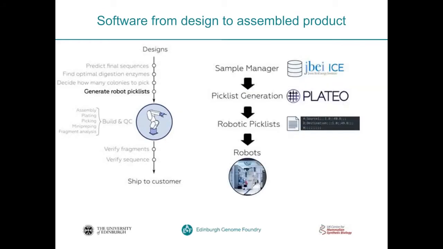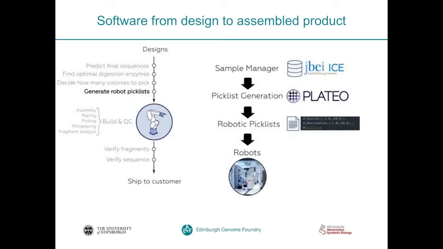Then the last step before the actual assembly on the robots is to produce protocol files that can be read by robots. The first step to this is to locate the position of each genetic part, and for this we use an open source sample manager called ICE, which is developed by JBEI in San Francisco. Once we know exactly what fridge and plate and what location on the plate each genetic part is, we need to list all the liquid dispensings that are necessary to make the assembly. So for instance, if you have 96 assemblies to do on a plate, and if you have 15 parts for each assembly on average, then you have around 1,500 liquid transfers to perform. So you list them, and then we export that list in machine format, either Tecan, Evo, or Echo, and we send that list to the robots.